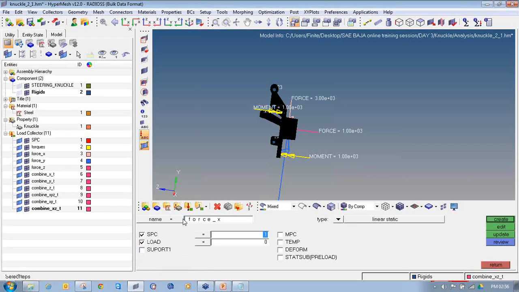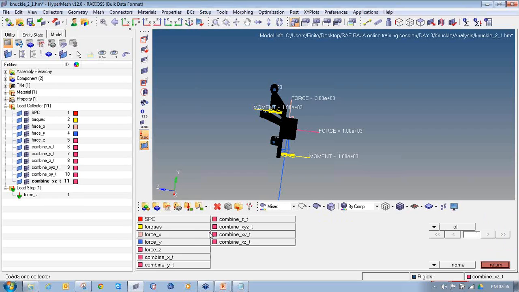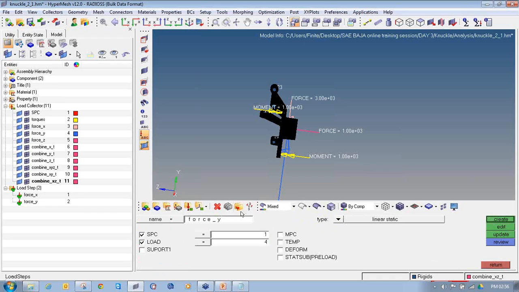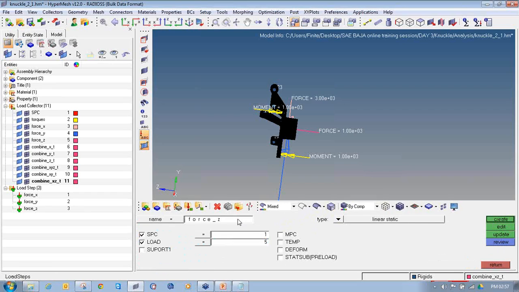So SPC for SPC, loads as force X, click create. So my first load collector has got created. Then for the force Y, SPC will be SPC, force Y, create. Then for Z, SPC will be SPC, loads will be force Z, create.